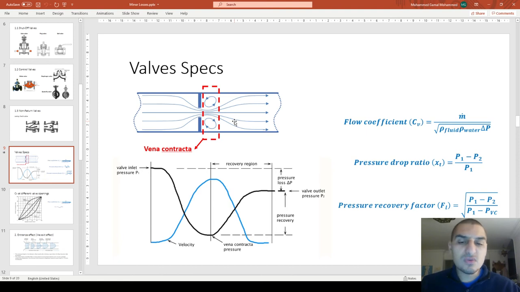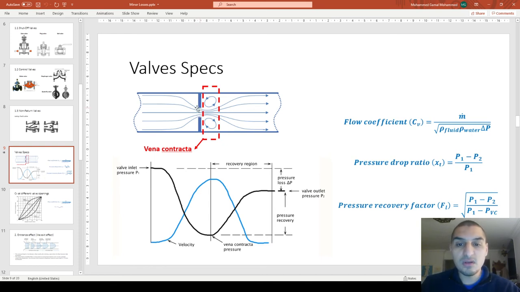Of course, it's not always this way, but it's going to be similar in one way or another according to the geometry of the valve. And this is the minimum area that the flow will pass by, but this is not actually going to be the minimum area of the flow. So this is the smallest area that you can see.